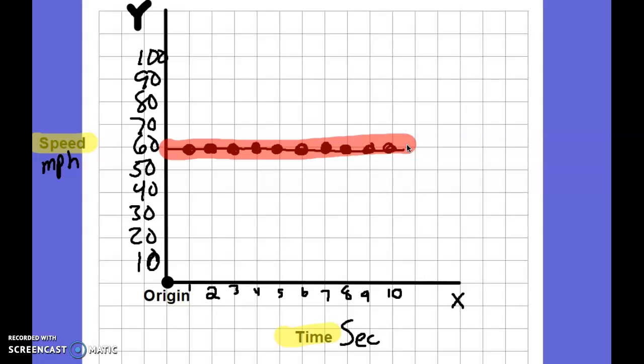The ups and downs on these graphs do not represent hills and flat parts of roads. They are representing the motion of an object, whether it is moving or not moving, whether it's accelerating or decelerating, those types of things, but it's not going to tell you going up a hill, down a hill, or anything like that. So we've covered the first one, so we're going to come back here in just a second and cover our next one that people tend to get mixed up very often.